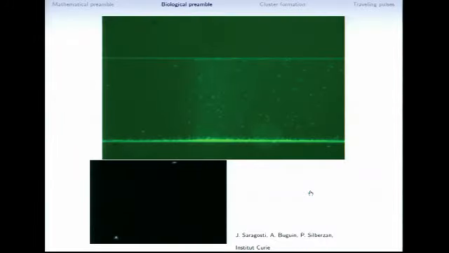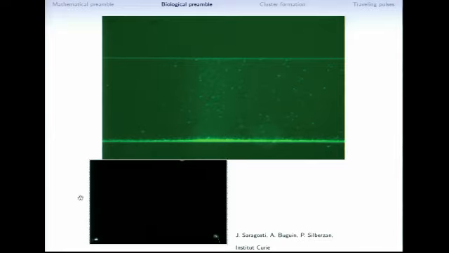I will show a dynamic picture of it, and I'm afraid it's a little bit too dark, but maybe let's try with this one. These little white spots are bacteria, and here you can really see this run and tumble process, where you have one bacterium going straight, then it changes direction, and then it changes again, and you have successive straight runs with reorientation events.